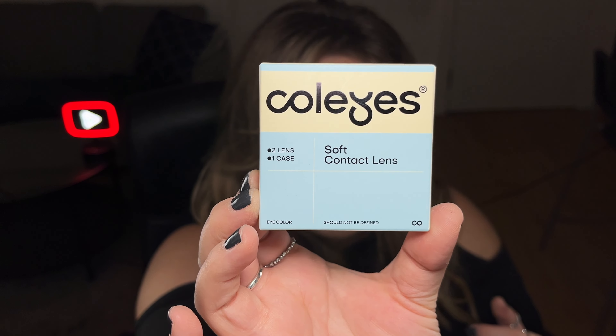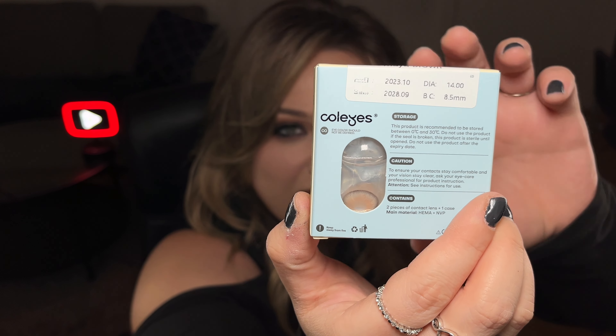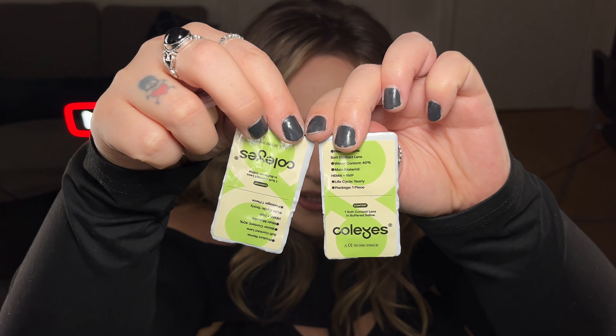Last time you were learning with me, this time I'm a pro and I'm gonna show you how to use this. This is so cute! This is the case that the contact lenses come in, and you have a little window that shows you the color. Each pair also comes with a holding case, because you can reuse them for after a year. And this is how they look like.